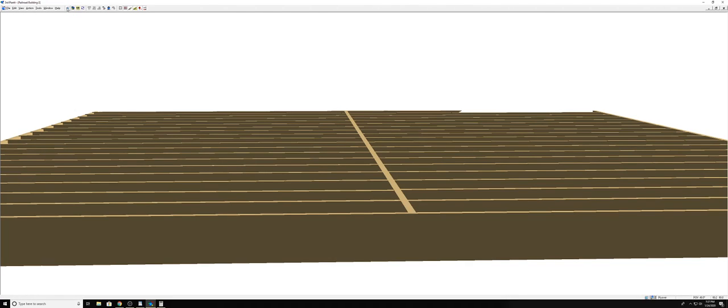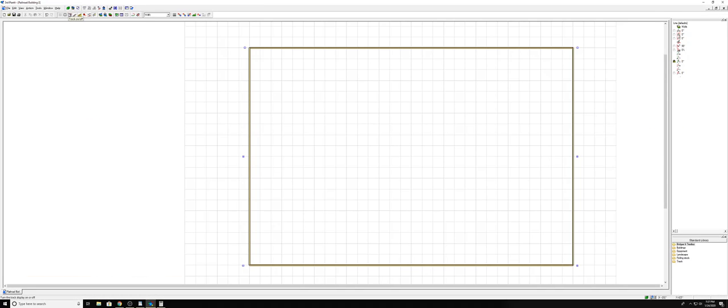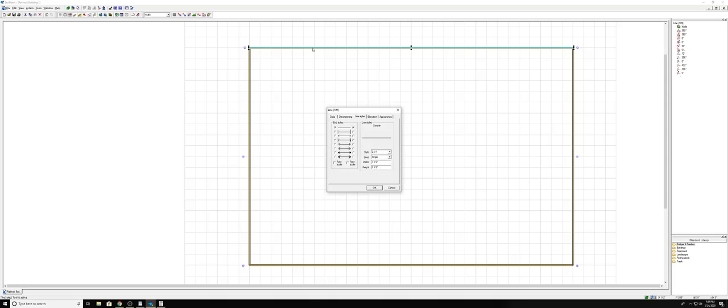Yeah, so let's see. Yeah, that's not right. Alright, so what we need to do is we go in here, hit enter. Instead of the width being 1.5, we're going to change the width to 3.5, and we're going to change the height to 1.5.